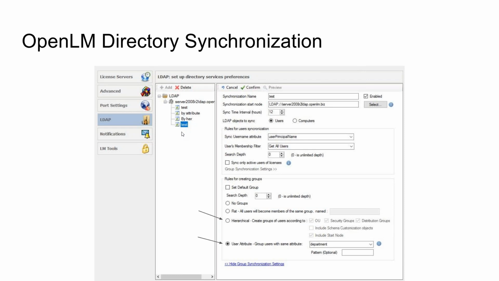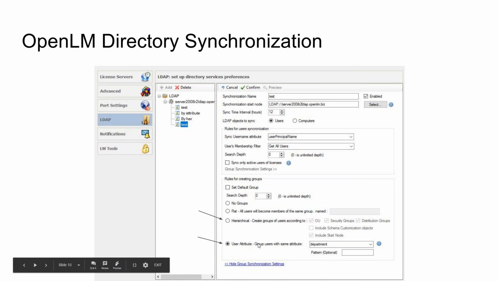So the Active Directory synchronization extension has a few cool features where you can get the hierarchy of the group. Let's say you have a few groups. You have one group for China, and within that group you have one for Beijing, one for another city, and within those cities you have different departments, so you can get all those hierarchical structures of your groups and users to OpenLM, and that structure will stay the same.